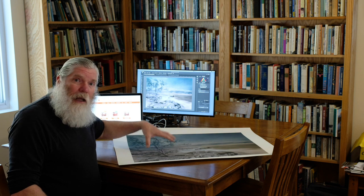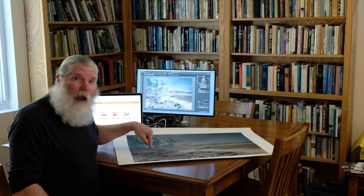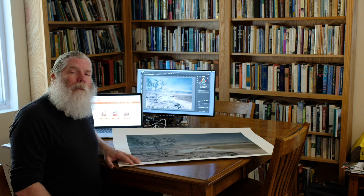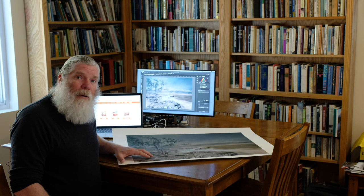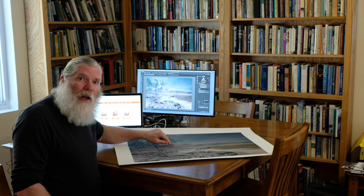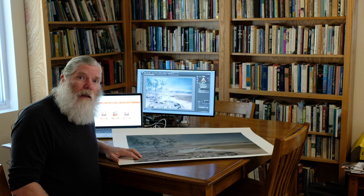What matters is the print that you're creating, because the screen is never ever going to match exactly to the print. Now, I calibrate my monitors. That's a very important thing to do, but it's only one step in the process. The other part is getting a proper profile and, most importantly, watching what your histograms are doing to match up to what you anticipate the print's going to look like. Let's look at how we deal with profiles.